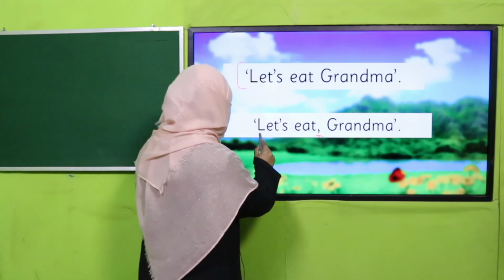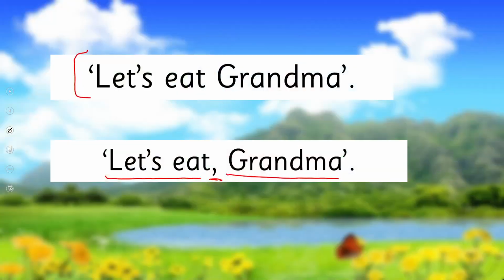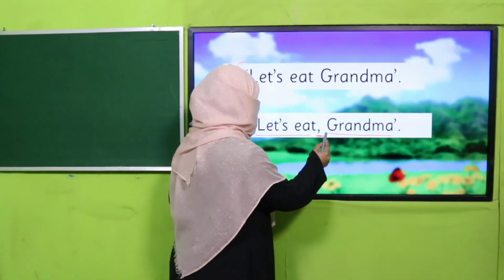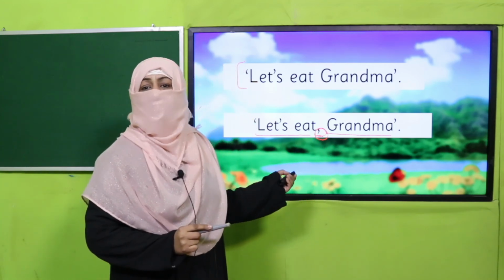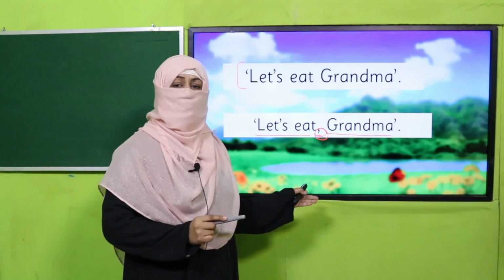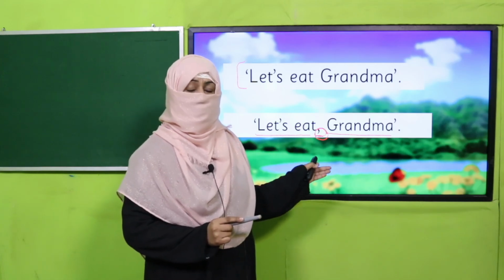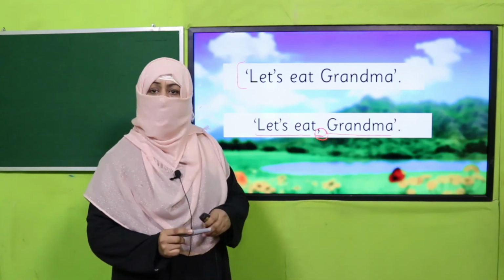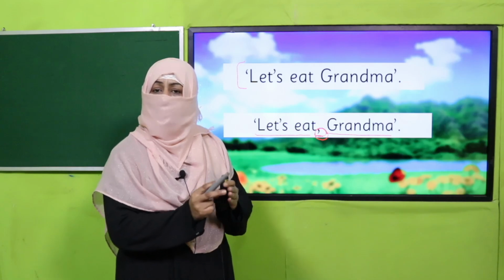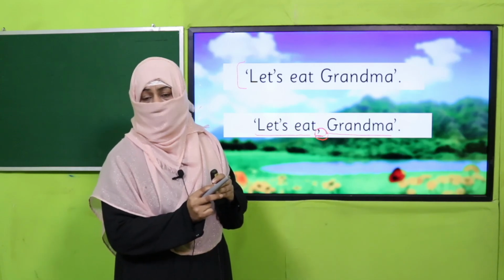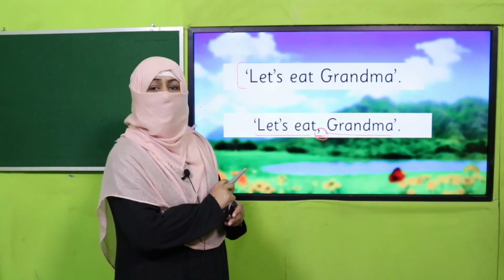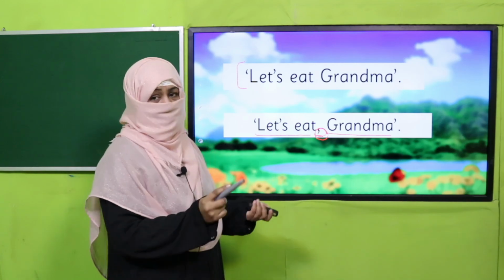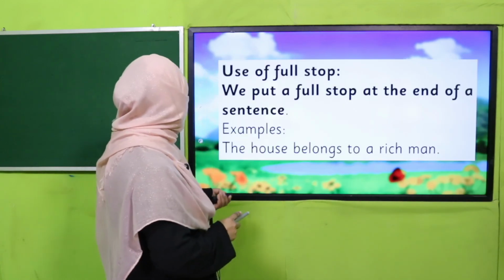The correct is let's eat, grandma. Come, let's eat together. You see, what an important thing punctuation is for sentences. This is true for all the punctuation marks, not only the comma. If we omit them or if we place them wrongly, the total meaning of the sentence may change. That's why we have to learn it and we have to be very careful in applying punctuation marks. Okay, so this is what we are going to recall today.